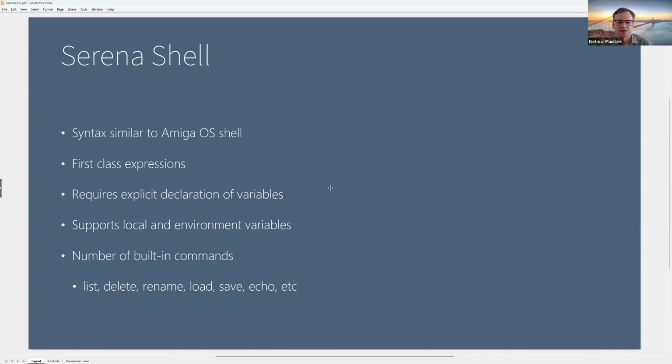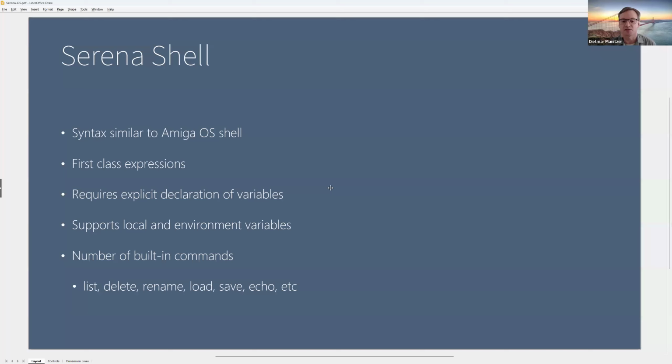One other big difference is that you have to explicitly declare variables. So variables are not kind of falling from the sky as they're doing in typical shells. You have to declare them. And that avoids problems like you misspell a variable name, and now you suddenly get totally different behavior in your shell script. The shell also has a number of built-in commands like list, delete, rename.